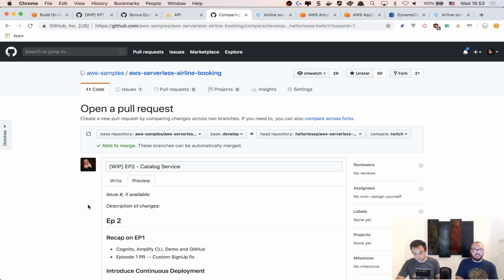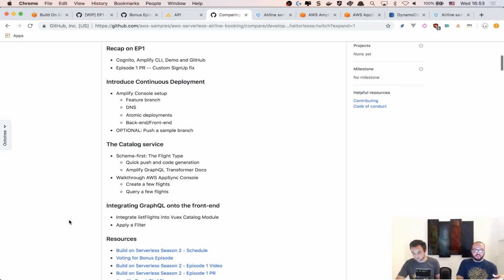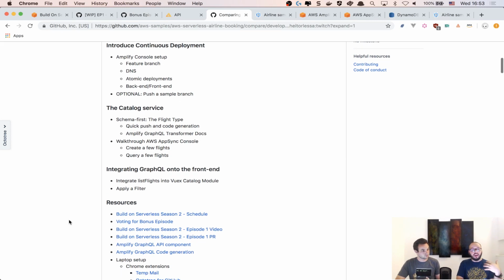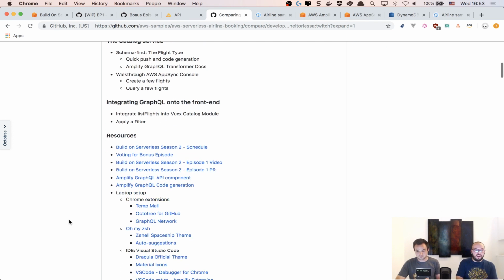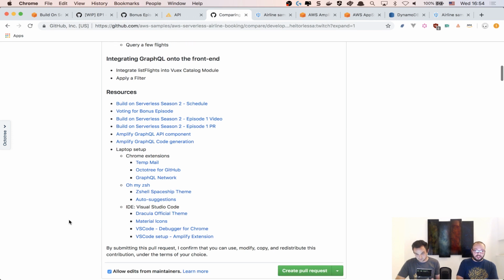So let's see how that looks now. Episode number 2, the recap: we've done the Cognito, all those pieces, the custom fix we've made, didn't finish. Everything we've gone through from the Amplify console, from push to sample branch, we actually were able to go through everything, which I'm impressed. It's not every day that almost everything works. We got a bit of an internal failure, which I don't know yet what it is, but it works.